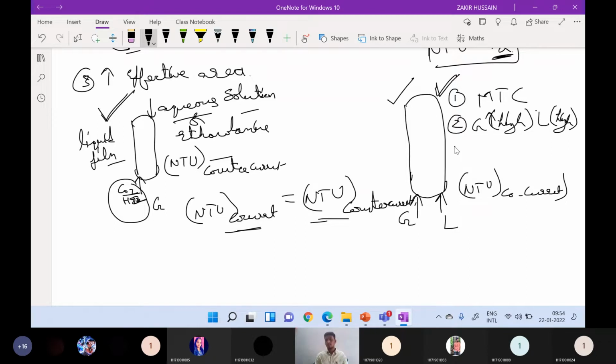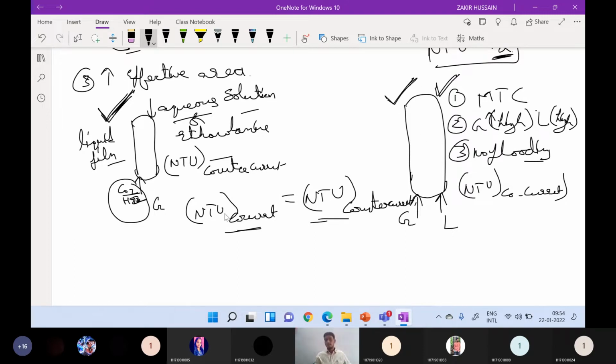And there is no flooding also, in the co-current operation of your absorption with this particular reaction. Especially, this is valid only for absorption with chemical reaction, not for physical absorption or other cases. With absorption without chemical reaction, it is not possible. It is very good to use counter current only for absorption without chemical reaction. Especially in the case of absorption with chemical reaction, we can use this co-current operation.